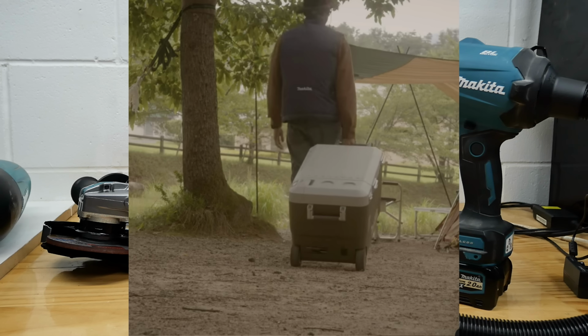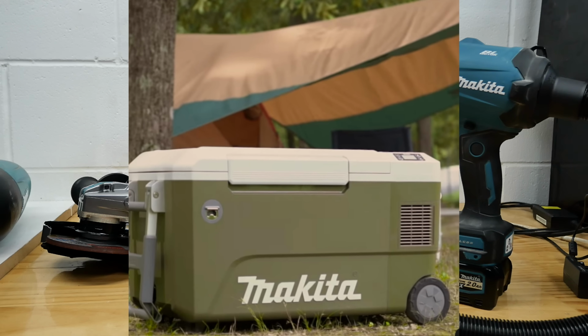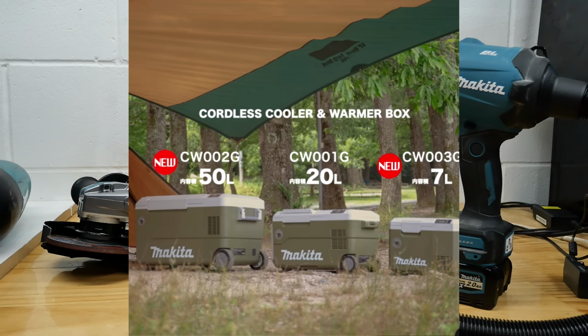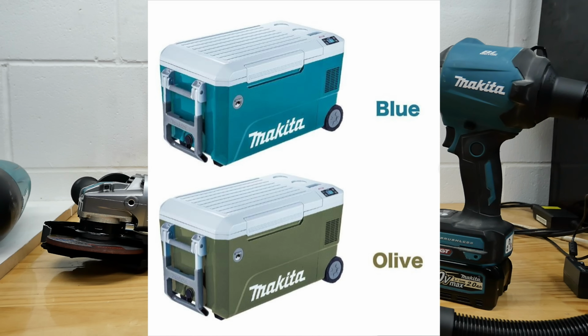You can fit 15 2-litre bottles in it. Or you could put in about 50 500ml bottles, so you're looking at 50 to 60 stubbies as well. And I'm guessing somewhere in the region of 60 to 80 cans. Might be quite good for Bathurst, boys. I don't have any run times for you. I imagine it may not be too dissimilar to the CW001G, the 20 litre version, because once something's gotten down to temperature, it can stay and hold at that temperature quite easily without using much battery power.